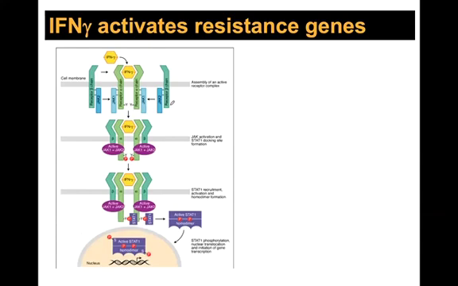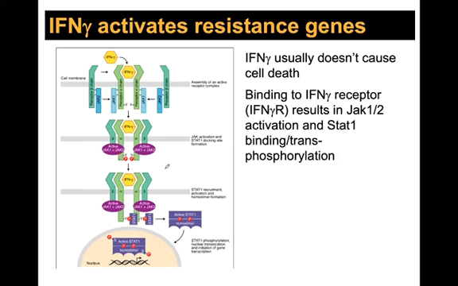Now, as I said, there's two cytokines that T cells make. One is TNF, family proteins, and the other is a protein called interferon gamma. And if you remember, type 1 interferons, which we all typically call interferon alpha and beta, they sensitize cells to be ready to shut down should they get infected. The interferon gamma also interferes with viral infection, but it does it differently. Okay, so interferon gamma doesn't cause cell death. It activates cells to get ready to respond to infection.